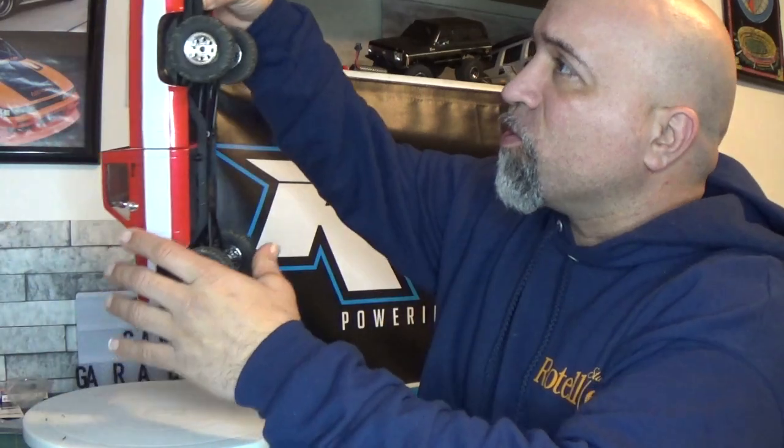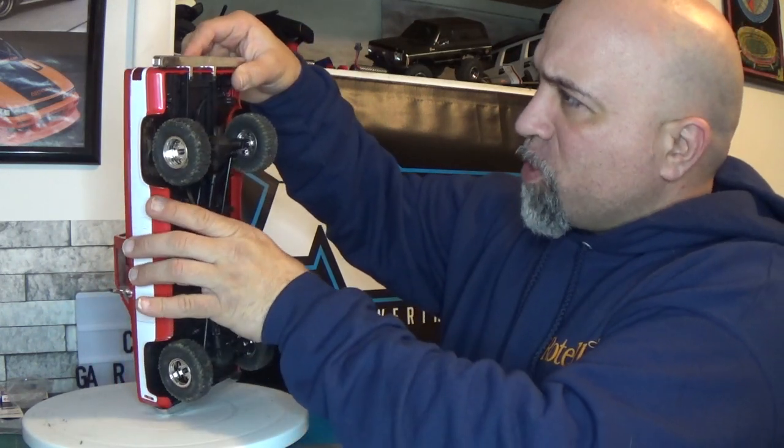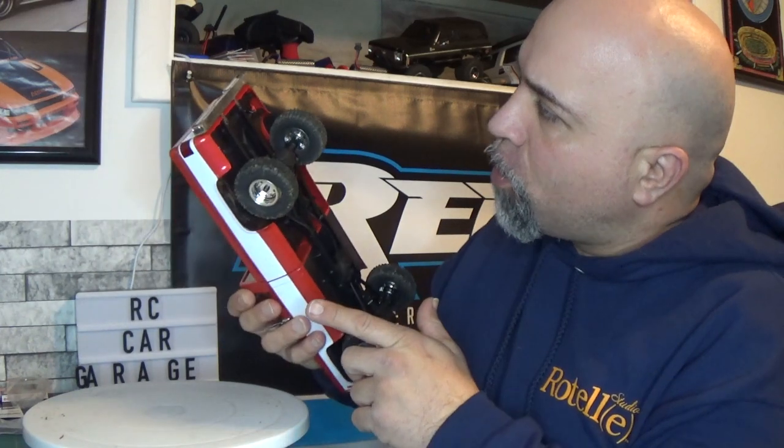So with that being said, ladies and gentlemen, boys and girls, there's gonna be more coming out for this thing. I am going to be upgrading it. First thing I want to do with it is definitely give it a lift and put some tires and wheels on this thing and see how well she does. The other thing that I might end up doing, because I don't want to mess up this body, is probably maybe shortening up the rear bumper and tucking it in a little bit more towards the body. That's something that I might end up doing also.